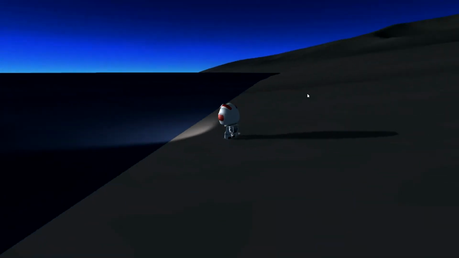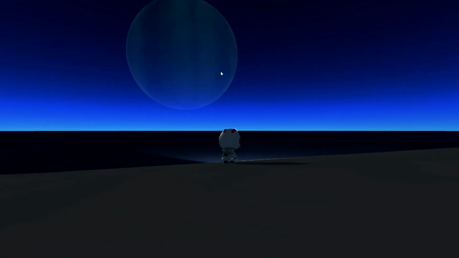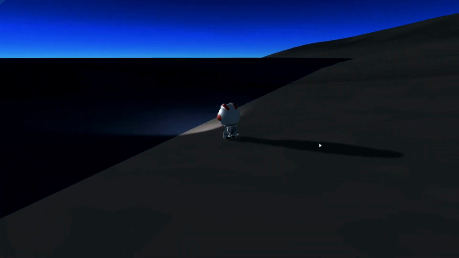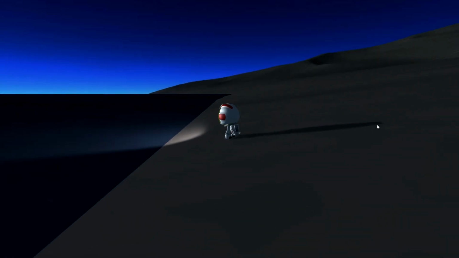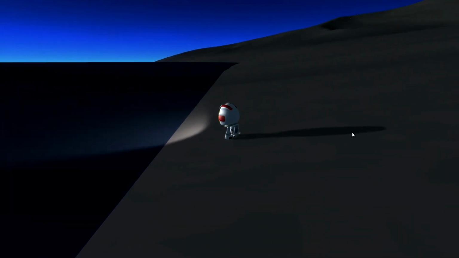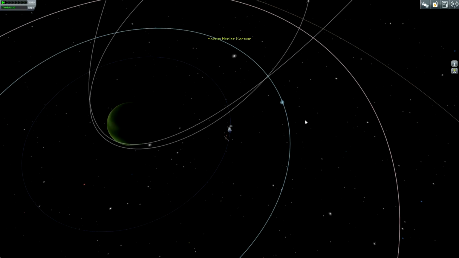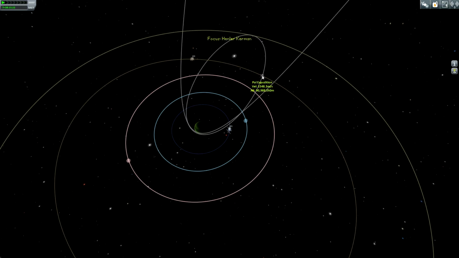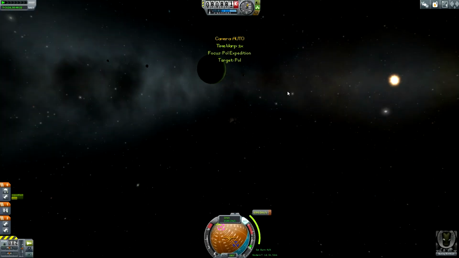Okay, Henler Kerman will now enjoy a little bit more the view to Jewel and the sun, and will experience a little bit more the ocean, and maybe he will build a sandcastle. But we have now to deal with other issues, because we have to prepare our burn for the pole expedition. So now, let me switch over to the pole expedition.